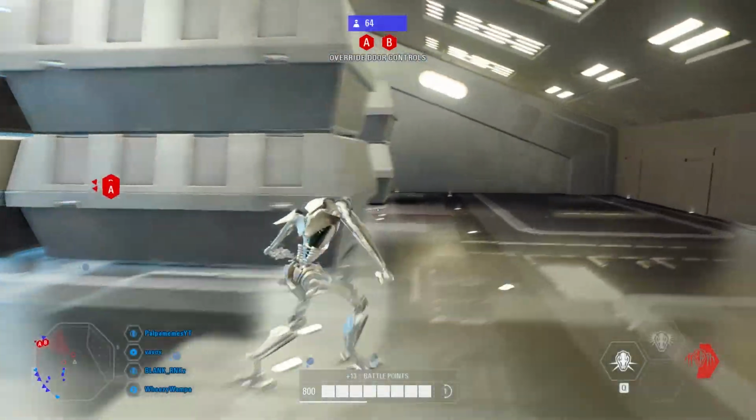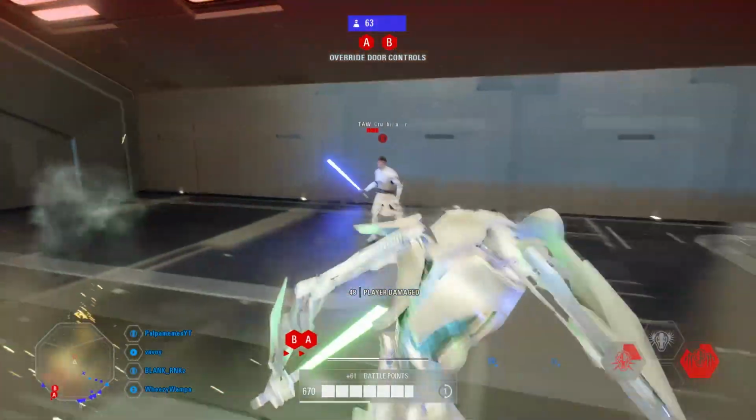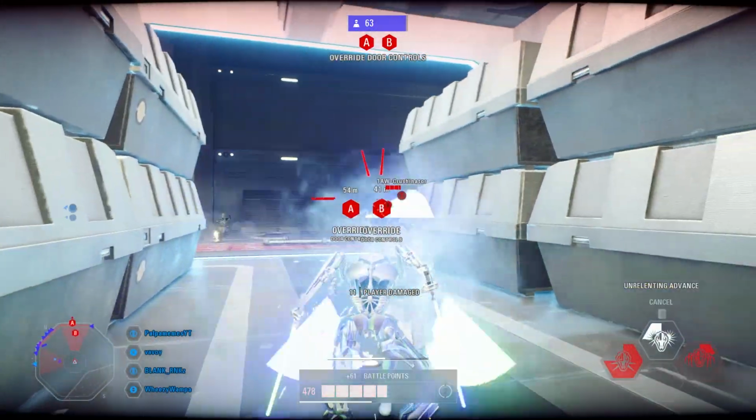Now the second phase is exactly the same as the second phase on Geonosis, just where you're going into the capital ships. And what's kind of cool actually is the cutscenes are the exact same, just with the different backgrounds, of course, so I thought that was kind of an interesting way that they're doing it.